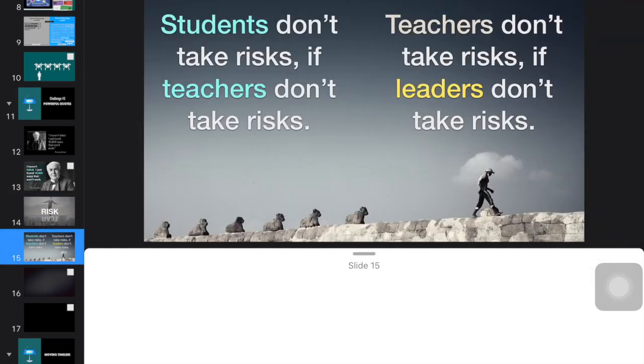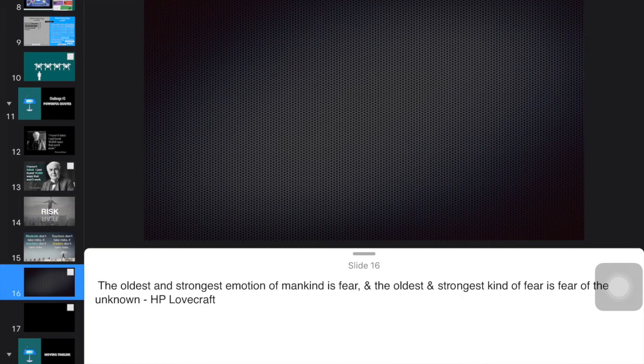Now on this one here, I just found an image of this person leading the sheep over a field, because I wanted it to be about leaders and taking a little bit of a risk. So in this case, I have, again, my quotes, and students and teachers and leaders are all highlighted in their own unique colors, just to emphasize the point of this quote. So what I'm going to do, on this slide here, is take it and show you how I do one from scratch.